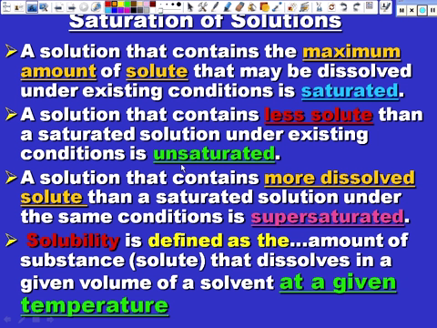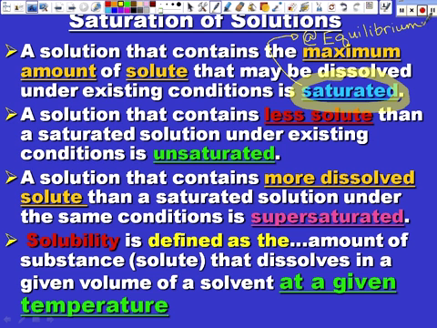I need you to add a big, huge word to this right here. Again, we're going to get to this, and it will make a lot more sense later. But saturated is at equilibrium. This is the first time you're going to hear the word, probably millions of times. When you hear of a solution that is saturated, it is at equilibrium. Now, we need to go ahead and define equilibrium. So if you want to add a page in your notes, that may be a good idea.